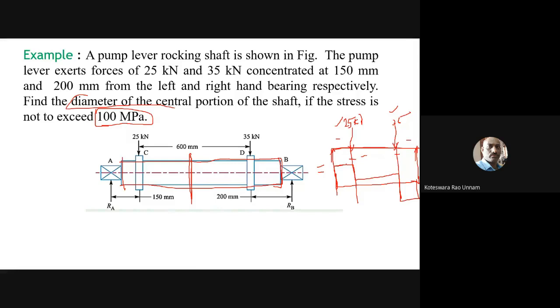So that means the shear force is zero only here and at the ends. In between you have a shear force also. Because of the shear force, you have a transverse shear. We know the formula for the transverse shear also. This tau is nothing but V, where V is the magnitude of the shear force, times A y bar, divided by I into b. So this is the formula to compute the transverse shear stress.